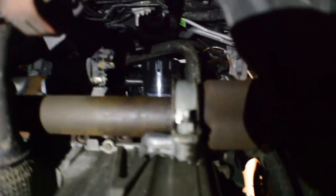Alright, next job is to find the oil filter. Now I'm going to get you and me underneath here. So, alright, if you see it, the oil filter is up at the back there. Well, I don't know if I'm going to be able to get an angle on this without getting oil on the camera.